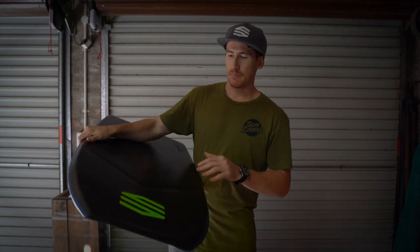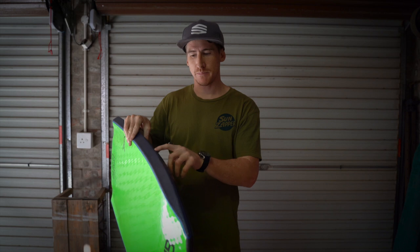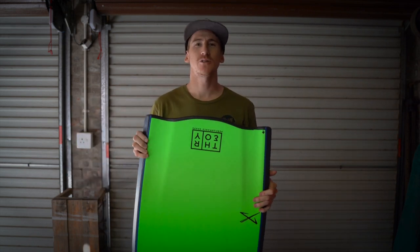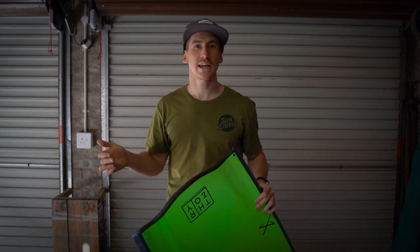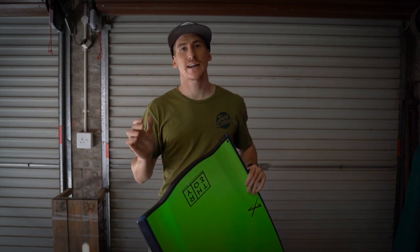The last colorway in the Ian Campbell range is going to be the black deck with green bottom, and this one has got some navy blue rails and just a midnight blue pinstripe. This board is just going to pop when we get it into the sunlight. This board has got a bat tail. I've been wanting to try a bat tail board for absolute ages and I am super stoked to get this one. I asked the guys at Sniper if I could change it up a bit and just test one out, and who knows we might be able to have this in my next range. It's something I definitely want to try, getting into research and development on the boards and getting the best product out there for you guys.